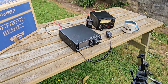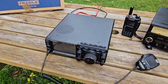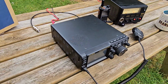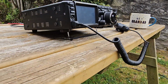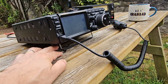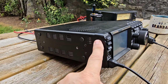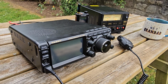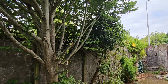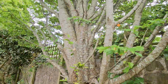And I just want you to see that this is a completely portable radio, just like the 7300 is very portable. It's not heavy, it's quite light. You've got the speaker on top, you've got a stand underneath, you've also got, I'm not sure what this bit of plastic is here, SD card updating, very easy to update this radio. The tuner works well. So we've tied it to this tree. We're hoping that we're the right distance, but you know, we can always move.